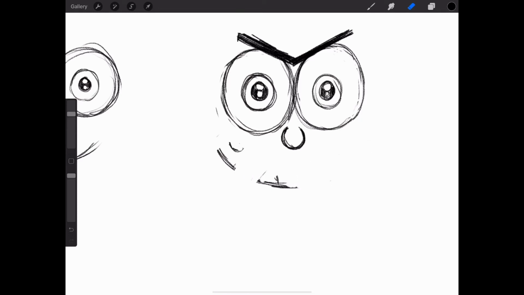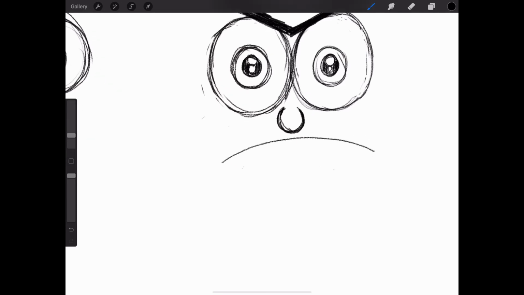What happens when we completely change the mouth shape? It's important to try and keep the mouth symmetrical. Well done. It could be another way to get a different emotion.